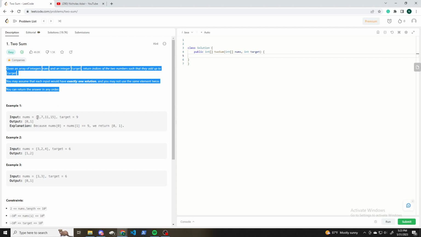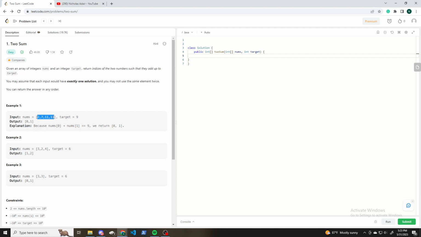Essentially, we're going to search through this entire array and find two numbers that add up to equal the target, and then we're going to return an array of those index values. Okay. So to start off, we're going to create a hash map. This is because we cannot use a double for loop and just brute force our way through because it'll time out. So we definitely can't run it in O of n squared. So we're going to make a hash map to make this a little bit more time efficient.